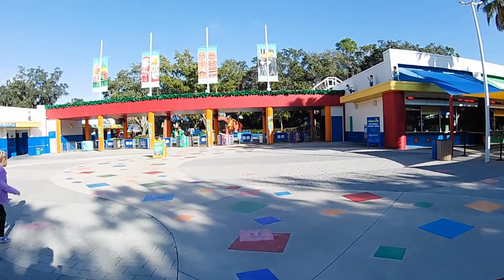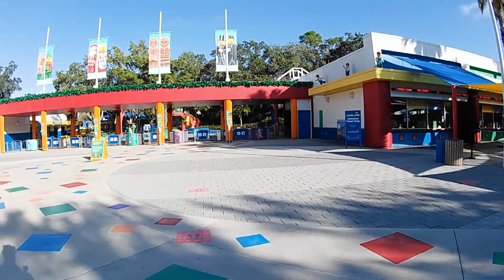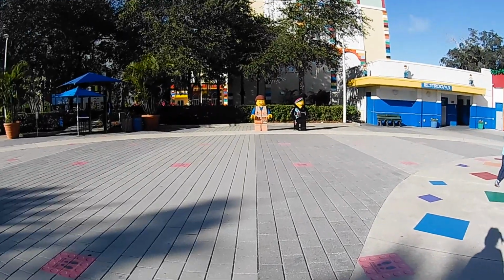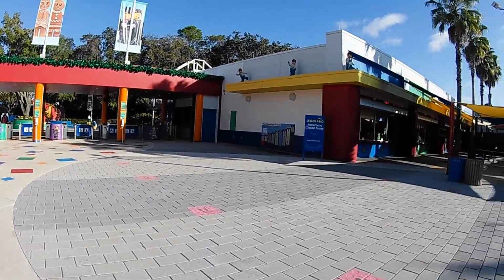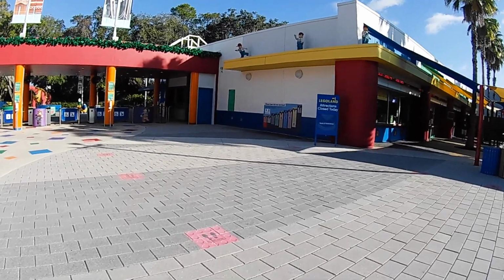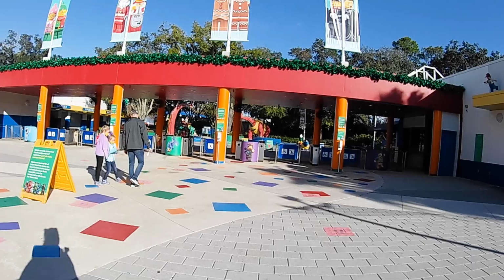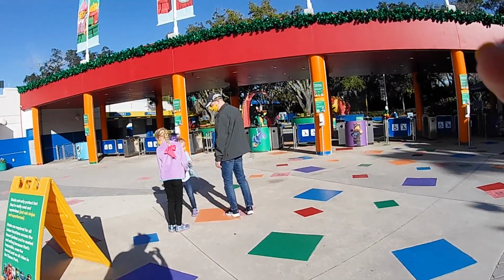We're having a great time. I know that the tree has come down since we were here because we saw it drive past us. Now you've got these fun figurines out front you can take pictures with, the ability to check how tall you are, the closed attractions for the day, park rules, all kinds of fun stuff. We're the first ones in line.